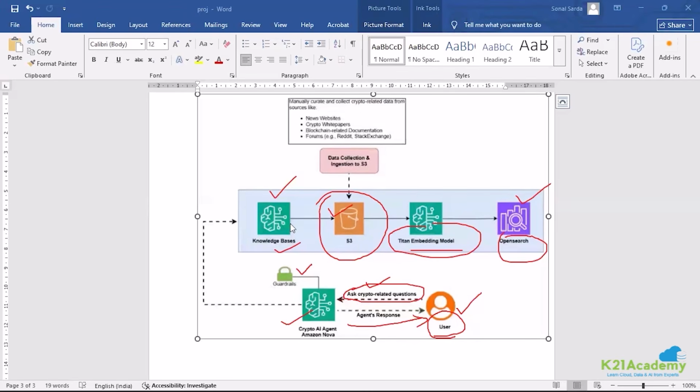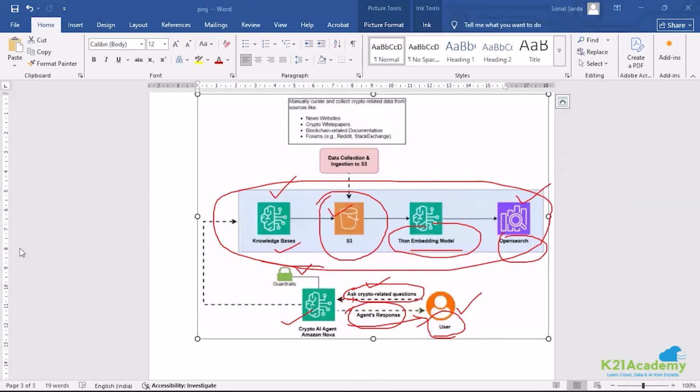And then the agent uses the knowledge base, OpenSearch, for semantic retrieval of relevant data. Titan embeddings are used for keeping the data as embeddings in OpenSearch, and then the AI agent extracts that. Then it generates a contextual response and sends the response back to the user. So this is the response sent back to the user by the agent after it gets the response from this whole pipeline. So these are the various things that we are going to deploy.